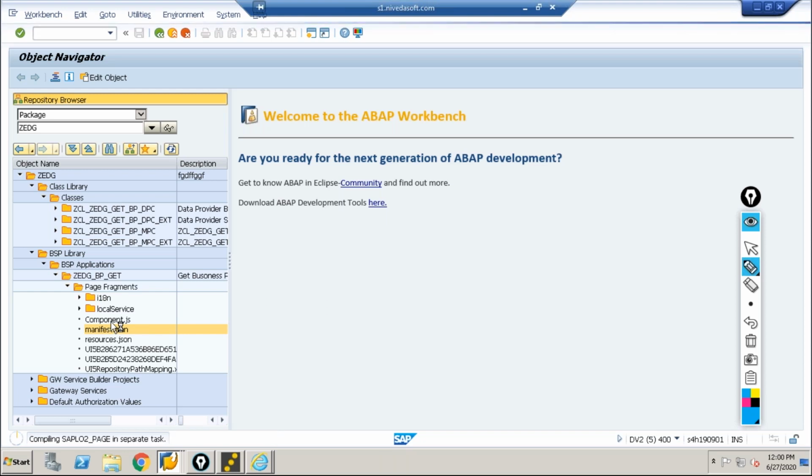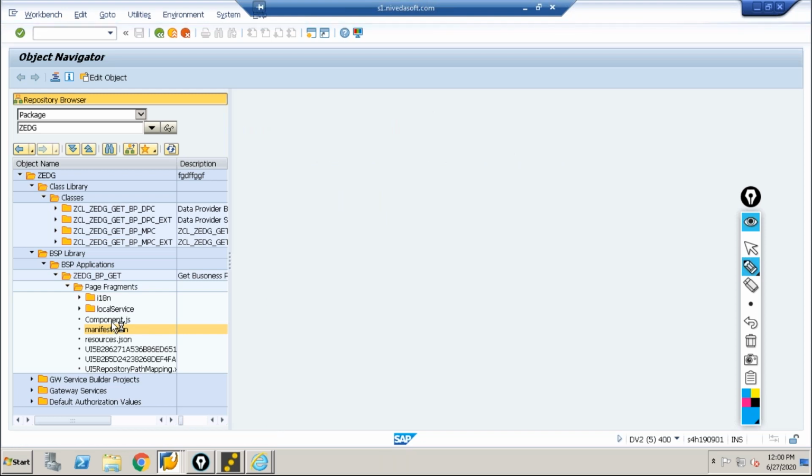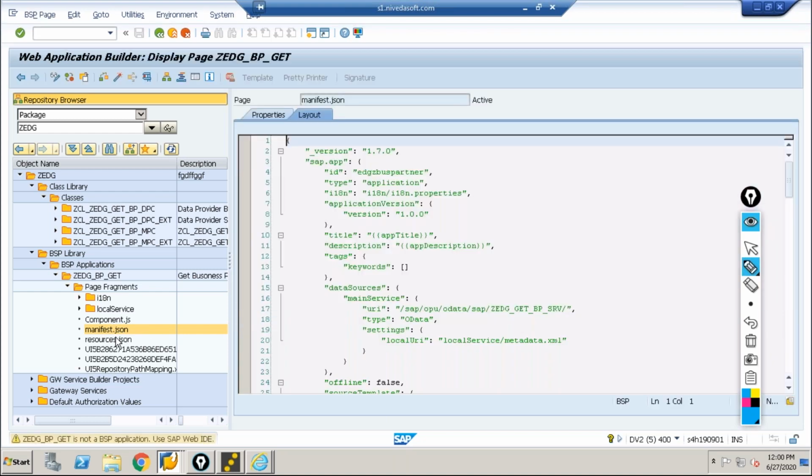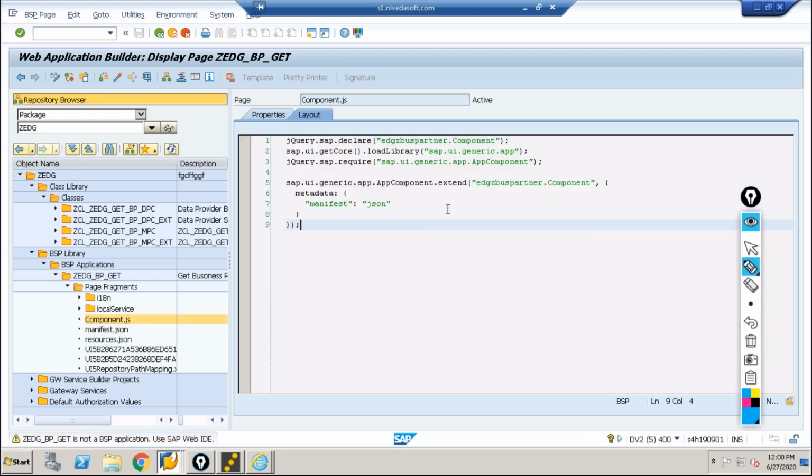Here we do not have any index.html file. Instead of index.html, the component.js will load the UI application. Manifest.json provides an integration between your OData service and the UI application. And if you go to component.json, here the component name, EDG bus partner, is our component name, guys.